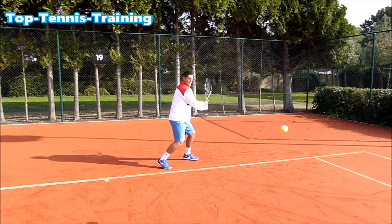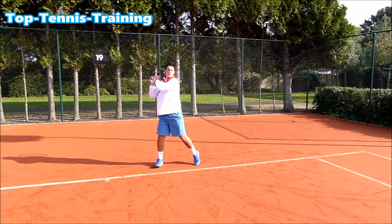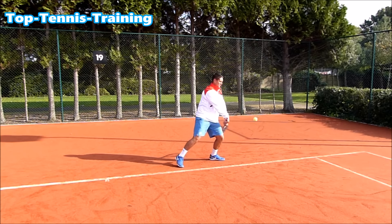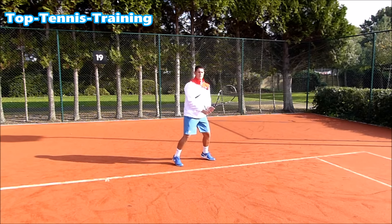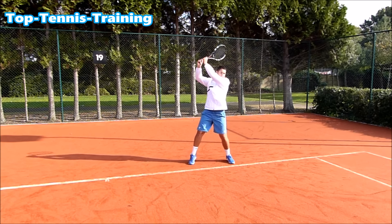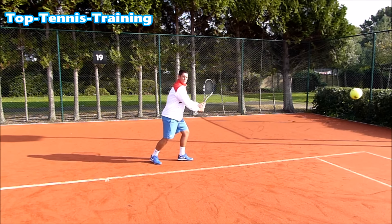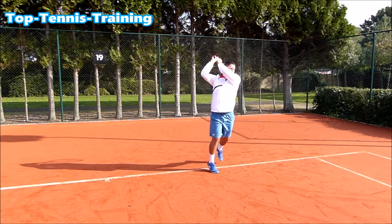The first power source we're going to look at is the rotational power. Let's have a look at Simon rotating his shoulders, separating his shoulders from his hips to generate that power. As you can see, he's using his outside leg so that his left foot is out and he's in an open stance position. He's going to rotate and use his upper body to separate the shoulders from the hips. He can also do this from a neutral position, stepping forward after rotation to generate power when the ball is coming straight at him. There you have it — open stance and neutral stance with rotation.